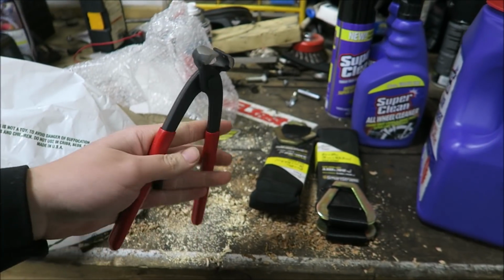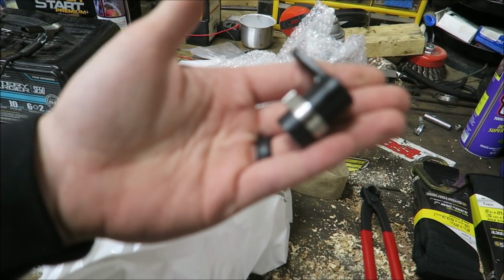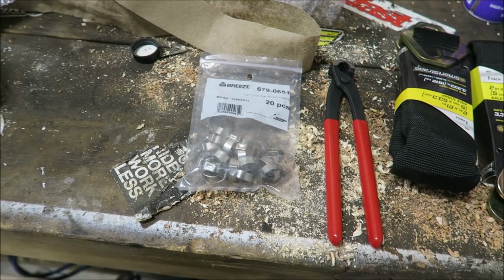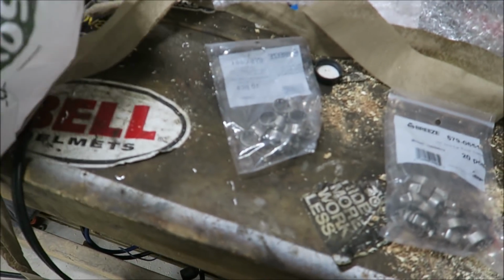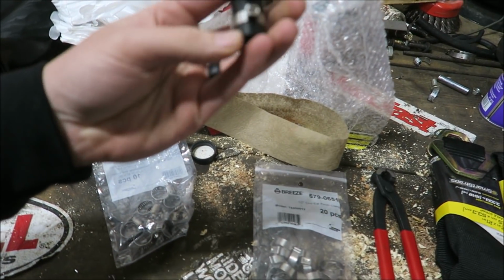And these pliers were like 8 bucks. And then a few of these clamps, there we go. Got a whole bag of them for like 6 bucks, I think. And then hopefully some better worm gear clamps. All right, so the tool was 7 bucks. These were 4 bucks.